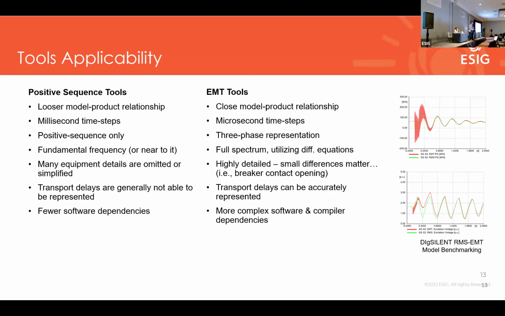There are also some aspects that these tools are not as well equipped to handle. For instance, transport delays or other delays that show up in communications within a plant. In inverter-based resource plants, between a power plant controller and the inverters, there are signals passed that have transport delays, and that can really matter.